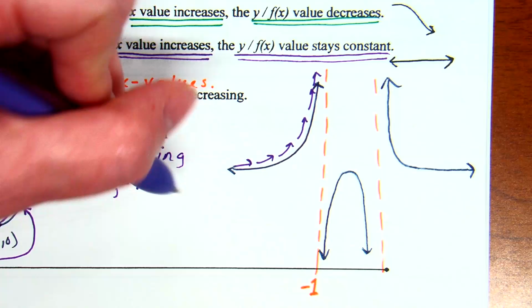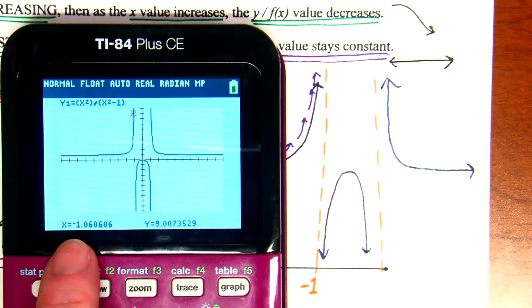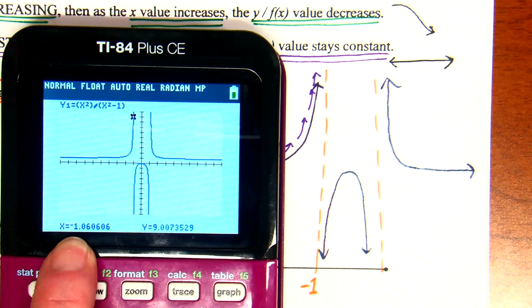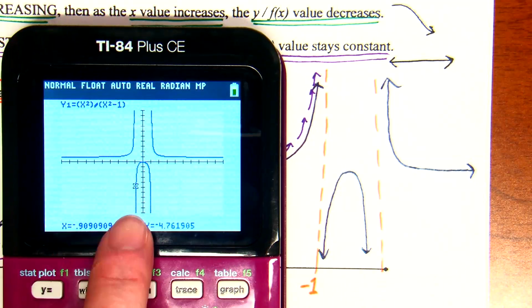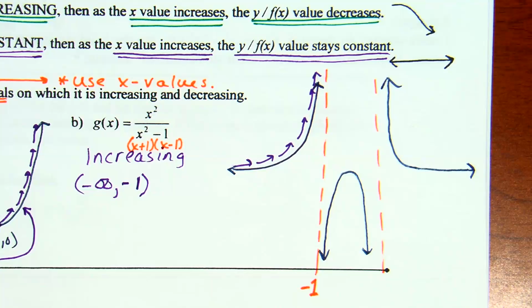First of all, right here, I'm about as high as I can go on my graph, and it says negative 1.06. And when I go right one more, it jumps me over here at negative 0.9. So I jumped over negative 1. Or, look at that denominator, folks. What do you know about x squared minus 1? X squared minus 1 factors into x plus 1 and x minus 1, right? And when you set the denominator equal to 0, you get an asymptote, right? Okay, hang with me. I know, I just looked at the time.